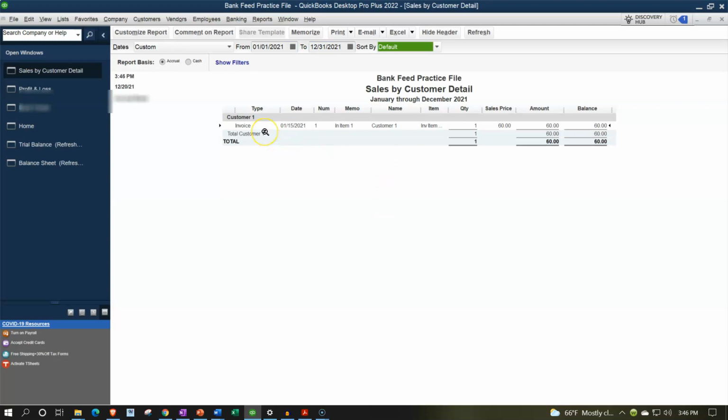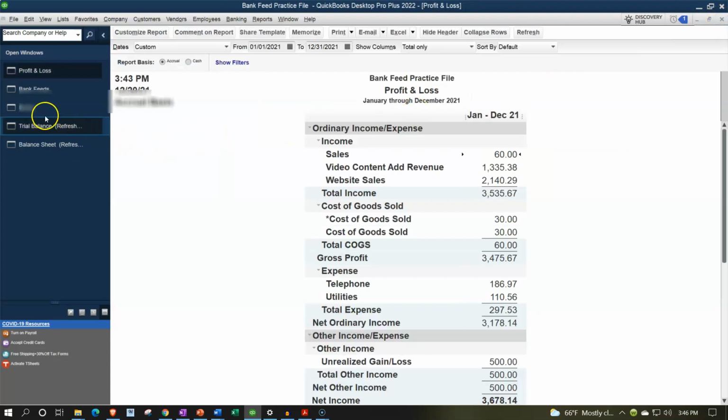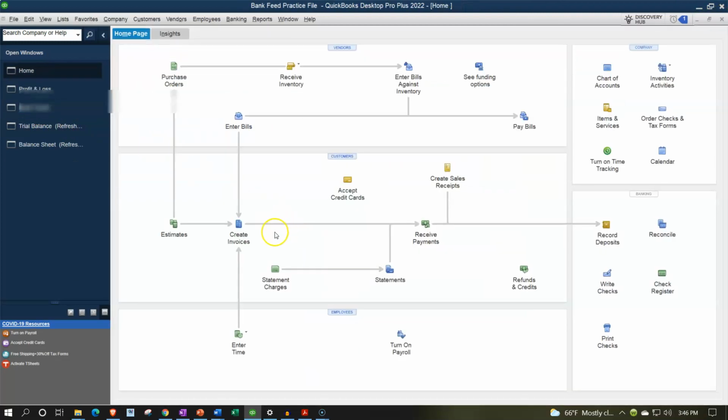But we only have that one invoice that we made. The ones that came through the bank feeds are not added here, and that's because we don't have the actual forms that are being populated. We're only entering a deposit form. In other words, if I go into the home tab, those reports are generally driven by invoices and the sales receipts, and all we're recording is a deposit, so we're not getting that added detail.